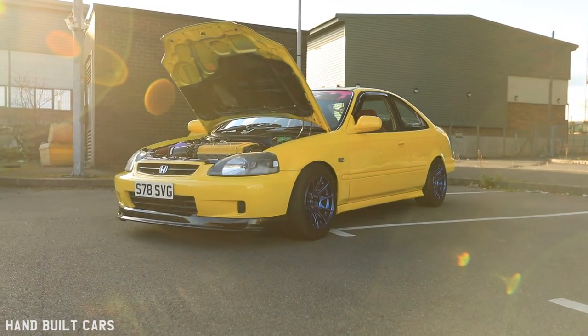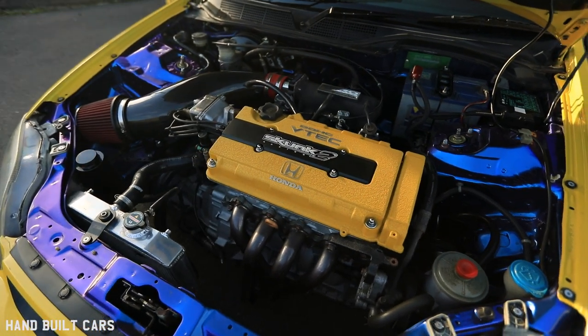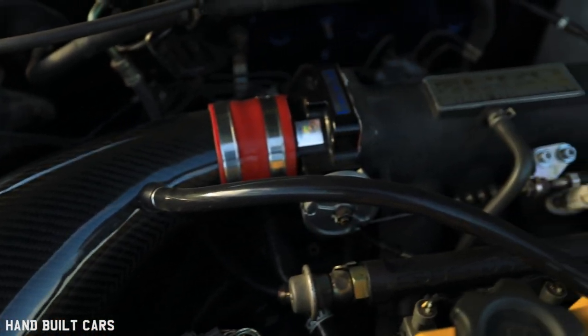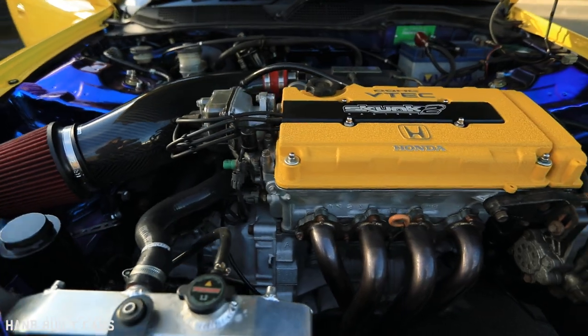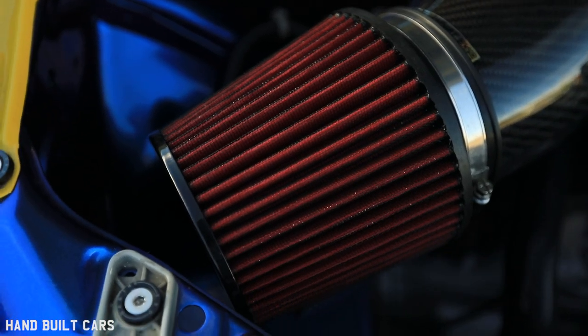The engine started as my D15 out of my EK3, but it got to a point where I wanted more power. It was fun, but not as fun as it could be. I had a lot of friends with B16s and B18s. I didn't want to go turbo - everyone was telling me to turbo it and get a B18, but I wanted the raw power of a B16. So when lockdown and COVID happened, I was with my boyfriend and his friend and I said I want a B16. Two weeks later I'd bought a B16 with Skunk2 cams, pretty much brand new parts. The guy had started to build it but never run it. I got it shipped from Scotland and spent my isolation time building up a B16 with Skunk2 parts.